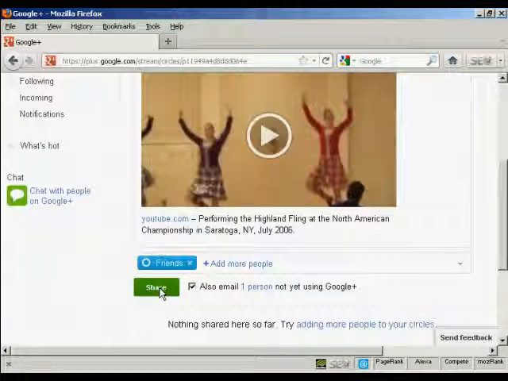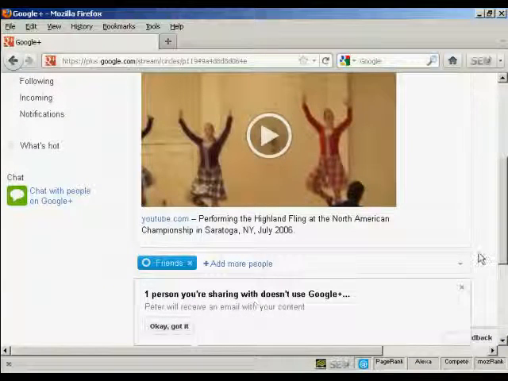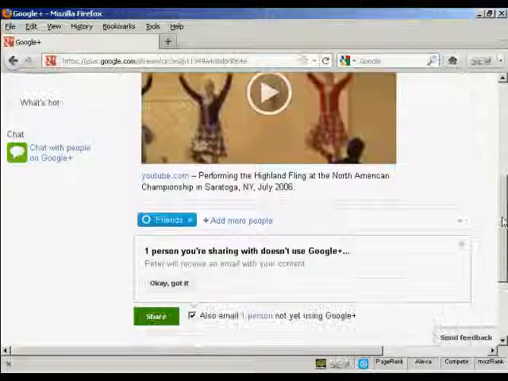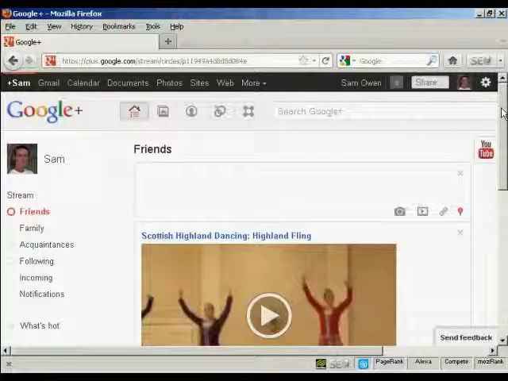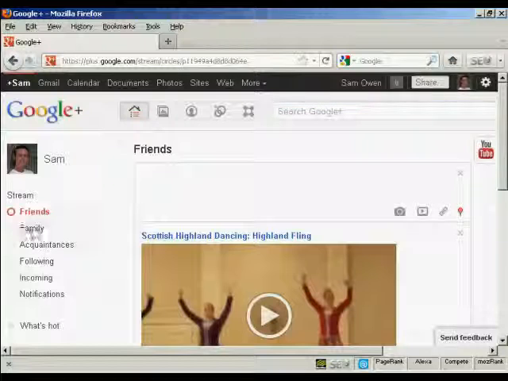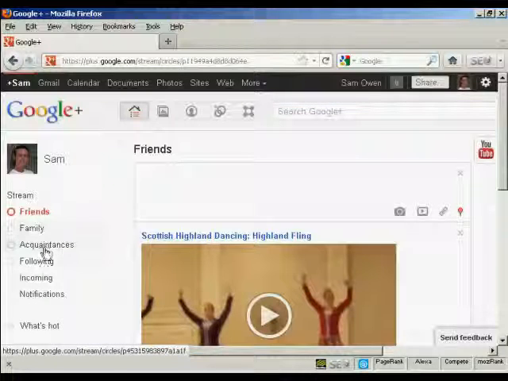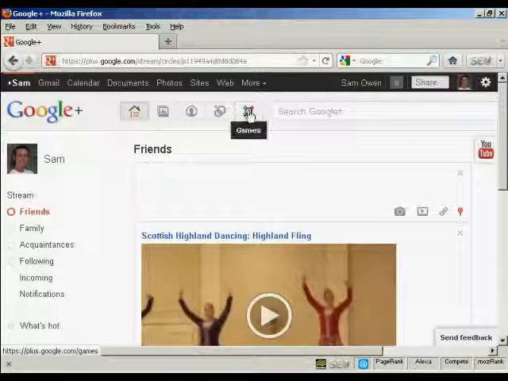So I can click on share, and that will share that with my contact, and they'll receive an email with my content. And I can do the same with my family or acquaintances and with people that I'm following as well.